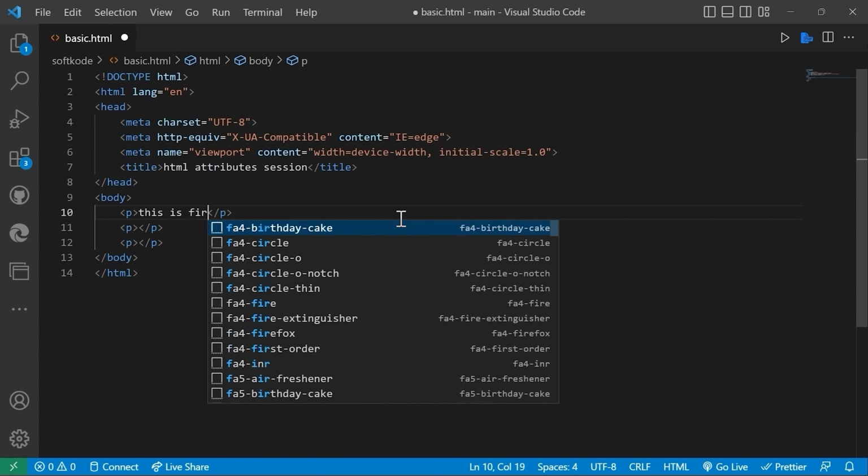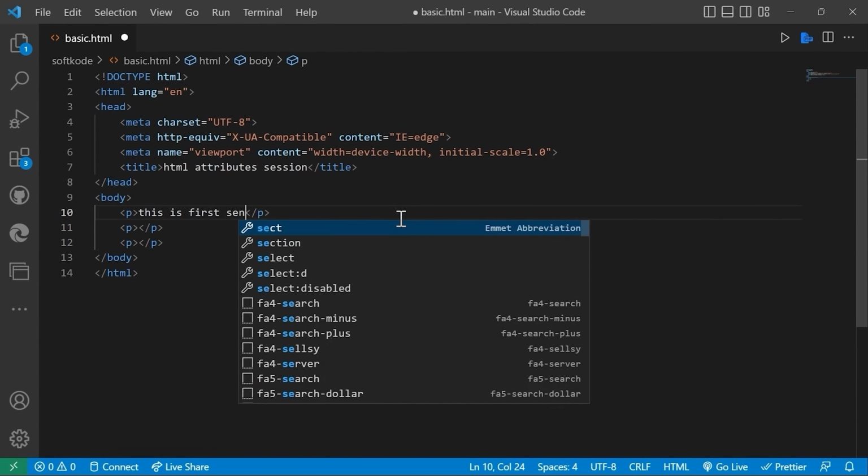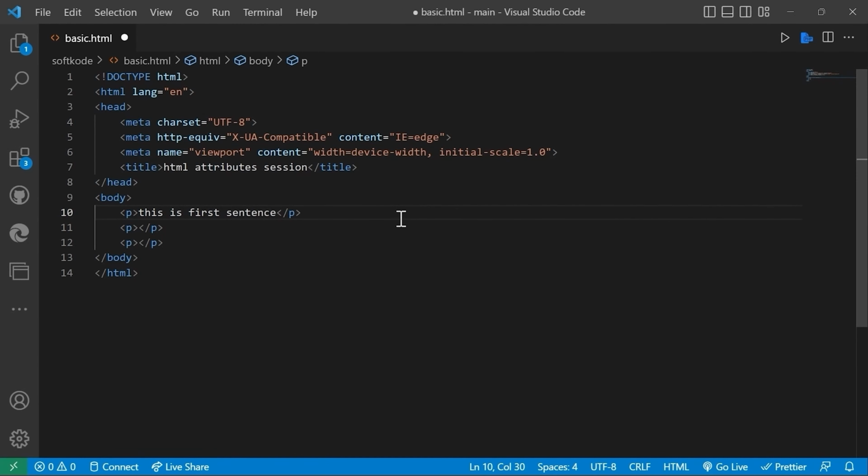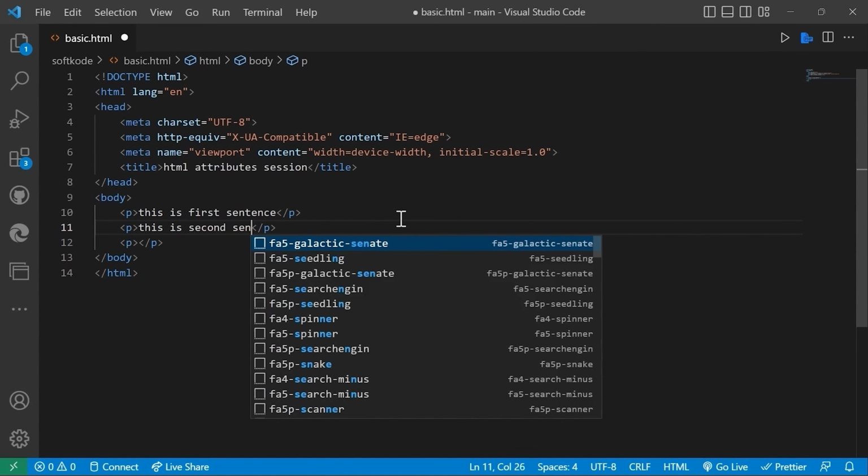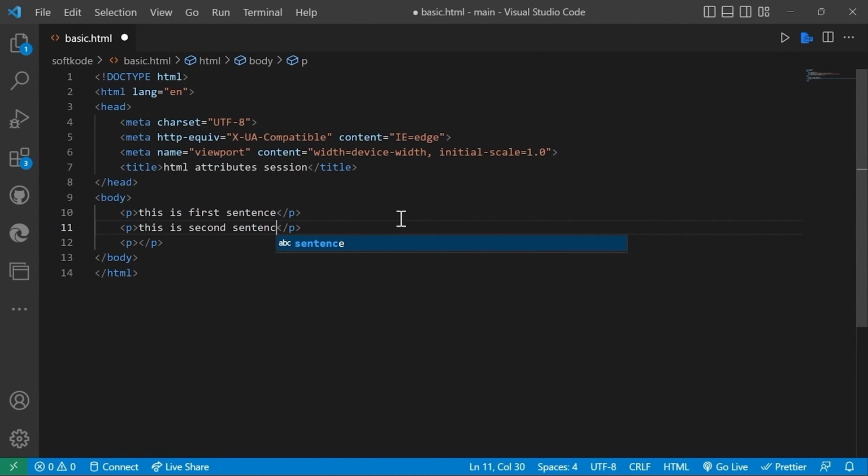This is first sentence. This is second sentence. This is third sentence.